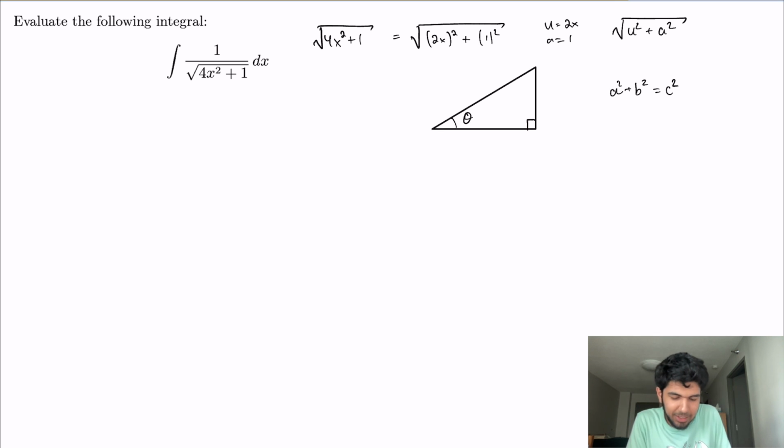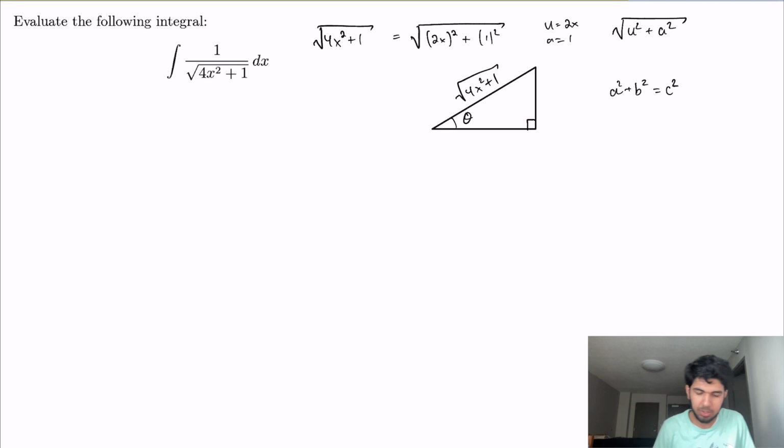So we can see that this 4x squared plus 1 is reminiscent of this a squared plus b squared. And to get c, we would take the square root of that. So it seems like c will be equal to the square root of 4x squared plus 1. So we can put this here. And then the other side lengths will just follow. We have a 2x and a 1 to deal with. So we'll put 2x, 1.